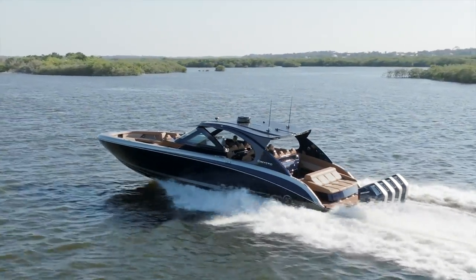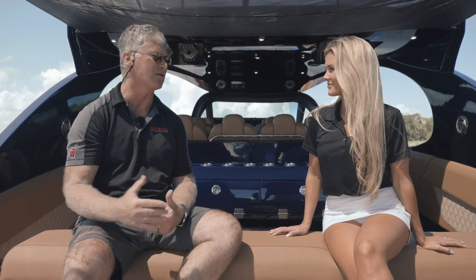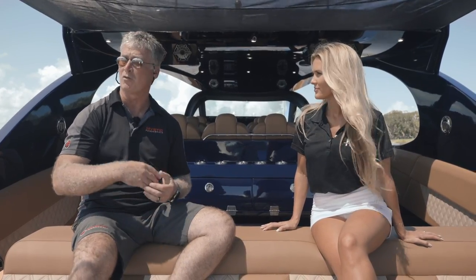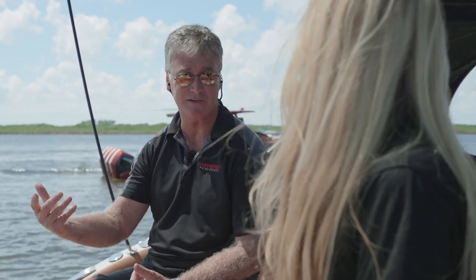When we made the change in 2015, we went away from our racing heritage and went to outboard power, starting to focus a little bit more on a pleasure boat — a more reproducible boat. Our goal next year is to build about 30-something boats with the new model coming in. We've got our 38-footer and our 42. We made the jump all the way up to a 52 with this boat. We've had about three people who have 42s — one gentleman on a second 42 has made the leap to go to a 52. We actually have one customer who has one of our 50-foot cats going into a 52, replacing his big 58-foot Sea Ray with this boat for Lake of the Ozarks.